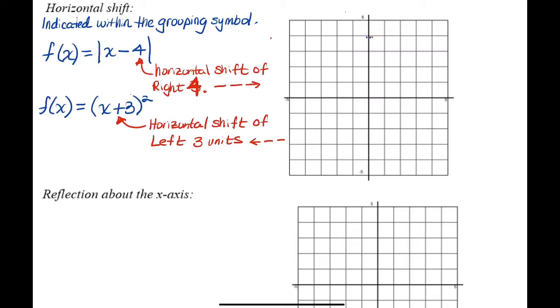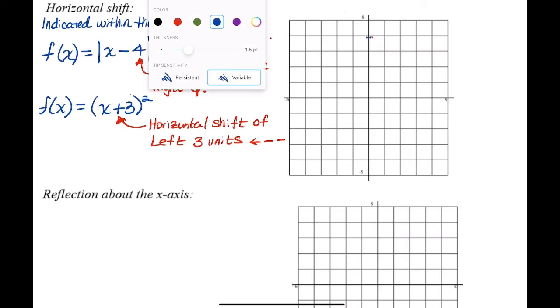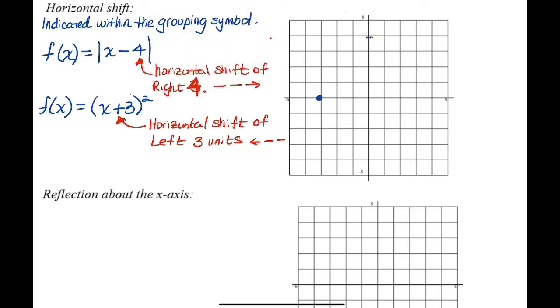So let's not even start with the parent function. Let's just go ahead and draw it. So we know that that's going to be right here. We know the vertex of it is going to be right there. And then the general shape of a parabola is we know that there's a point here and there's a point here. And then when we go 2 over, 2 squared is 4. So I'm going to go right 2, up 4.